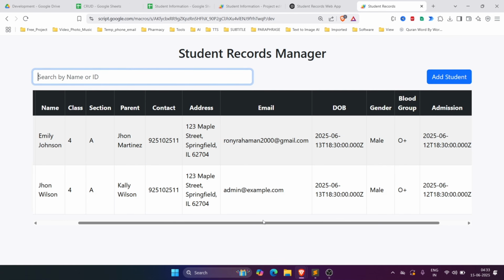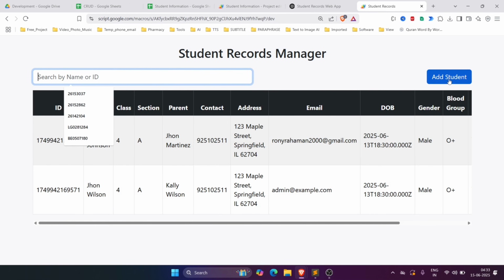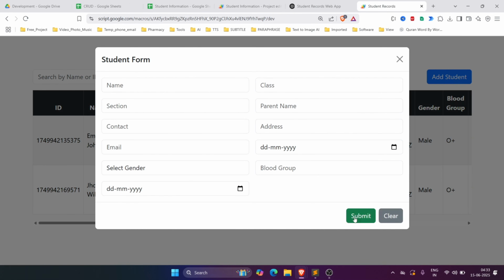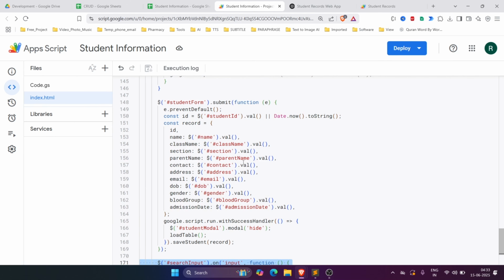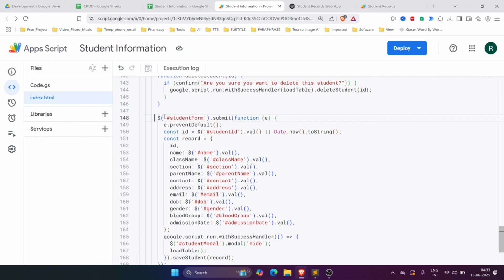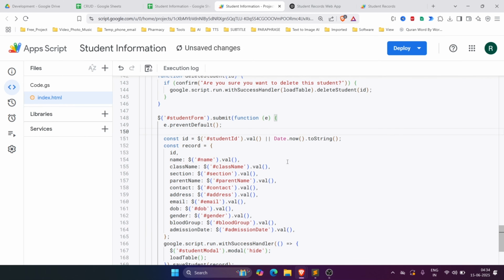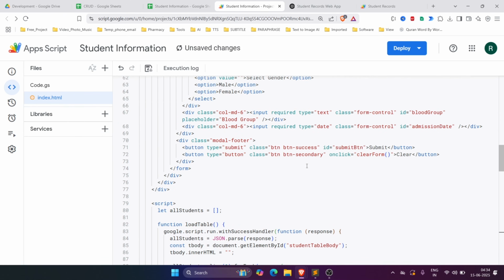So now let's fix one thing: whenever we click on this submit button, it should disable the submit button. For that, we'll go to this student form submit, and here we will access this submit button by ID.